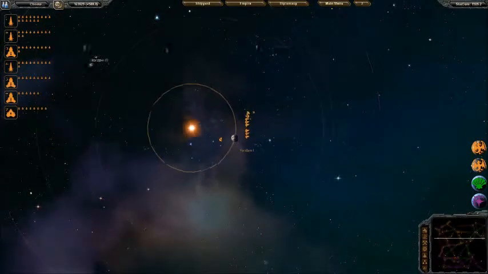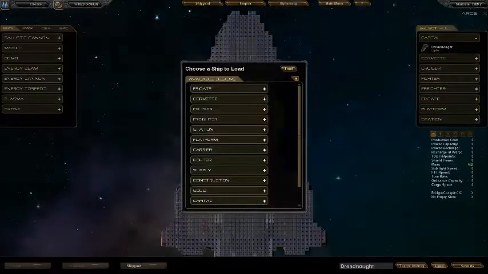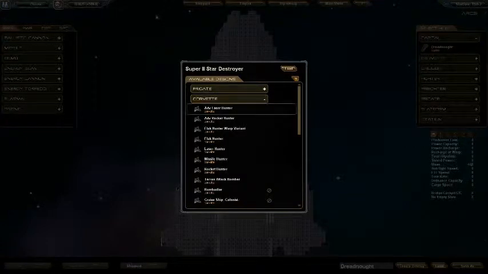I will say one problem emerges in this game. If I show you the shipyard once again, if I go to, let's see, capital. No, we want to load. Now, if you look right here, these are both designs that I've created, right? Now, if you look at, let's see, Corvette, you have these right here, these hunters.